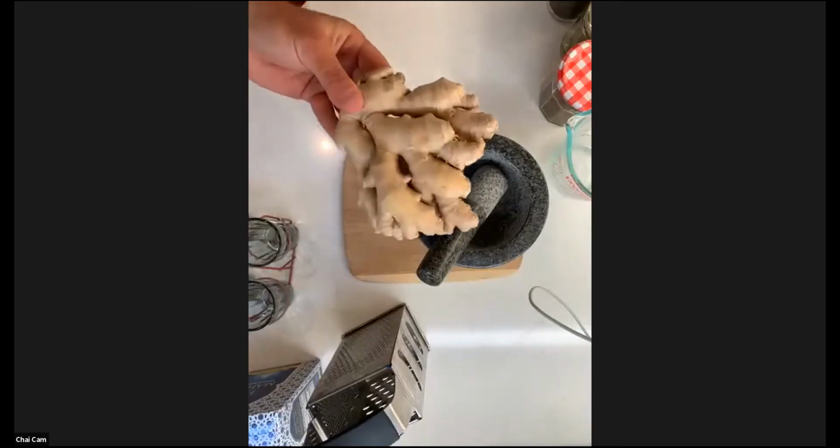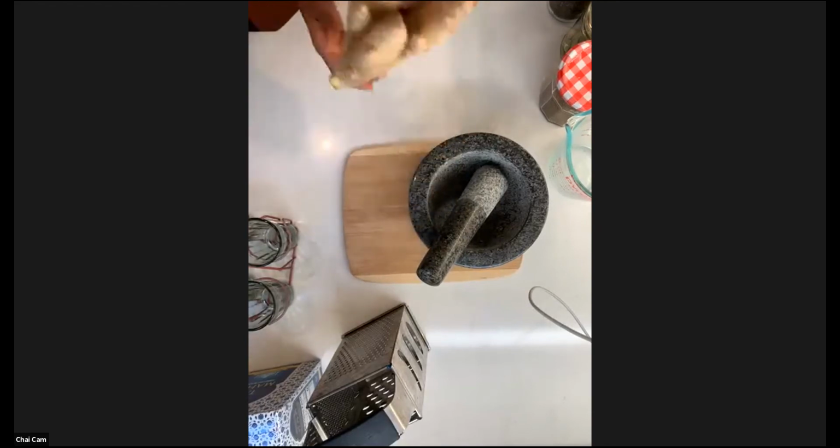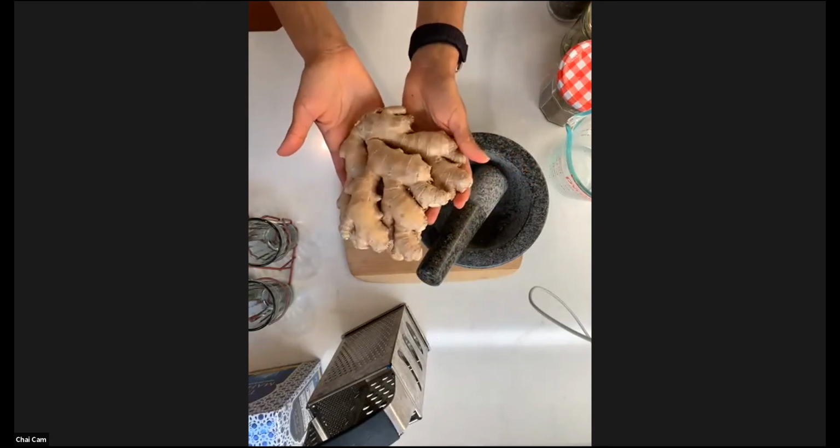Thank you so much. I want to get us started on the chai. Today, I'm going to share with you the chai recipe that I typically make. What I really love about chai is this blend of sweet, spicy flavors. And that begins with the fresh ginger. There's a little chai cam. So we got a nice big chunk of ginger root straight from Shivani's refrigerator, actually just bought this morning at the farmer's market. I was inspired because I thought it looked kind of like a flower.